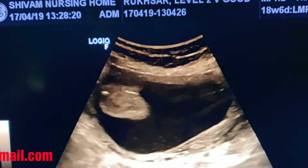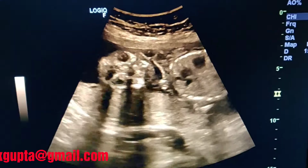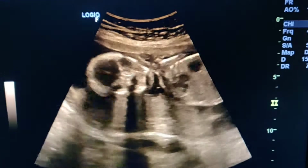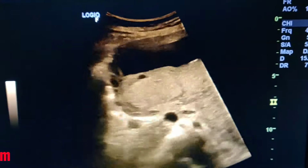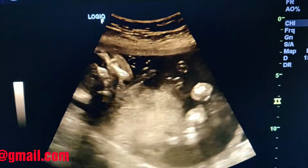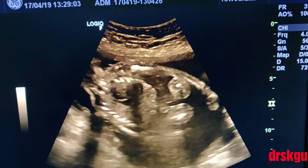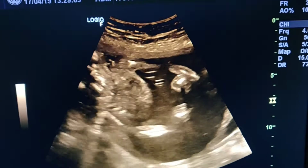Again, emphasis on the feet of the baby. You see the cross-legged baby. The clip again showing the fetus face in the coronal view, the head, the lateral ventricle should be seen posteriorly, and the size should be measured in a view when the thalamus is visible, slightly tilted view from that view, and the horn should be measured at the level when the choroid plexus ends.